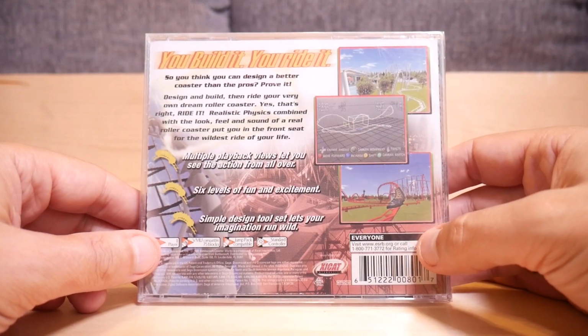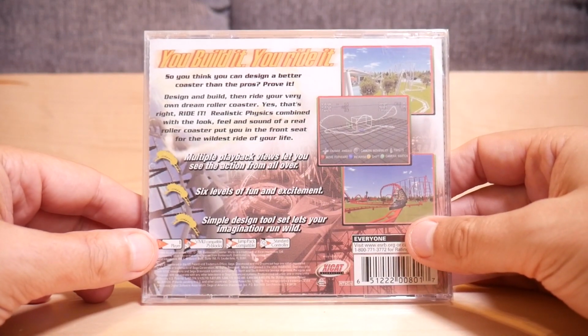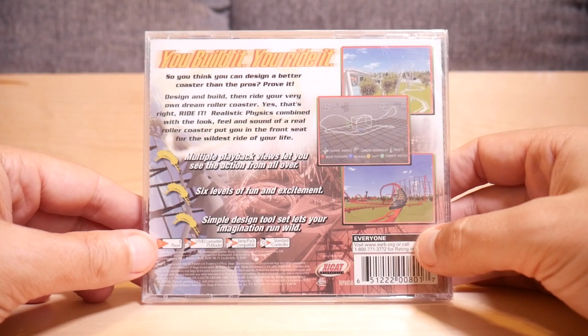You build it, you ride it. So you think you can design a better coaster than the pros? Prove it. Design and build, then ride your very own dream roller coaster. Yes, that's right, ride it! Realistic physics combined with the look, feel, and sound of a real roller coaster put you in the front seat of the wildest ride of your life.